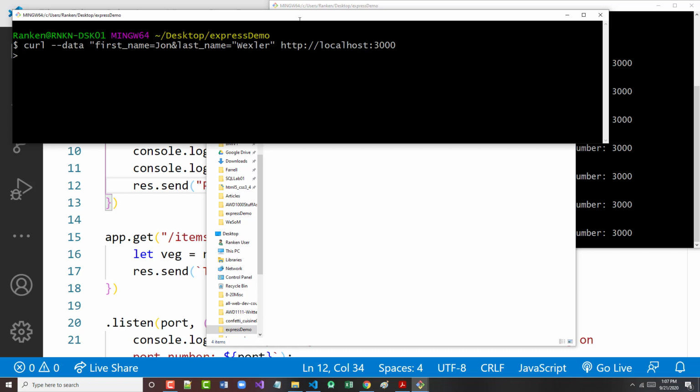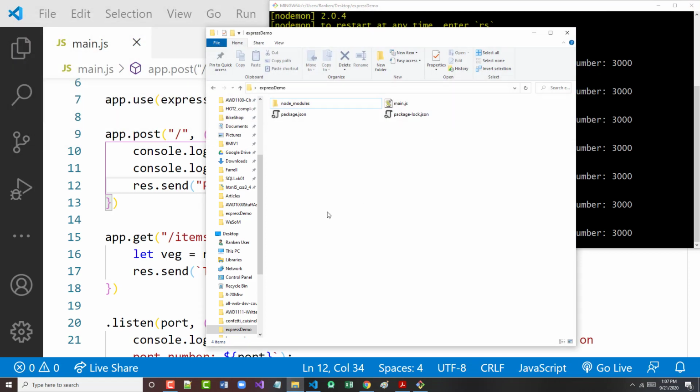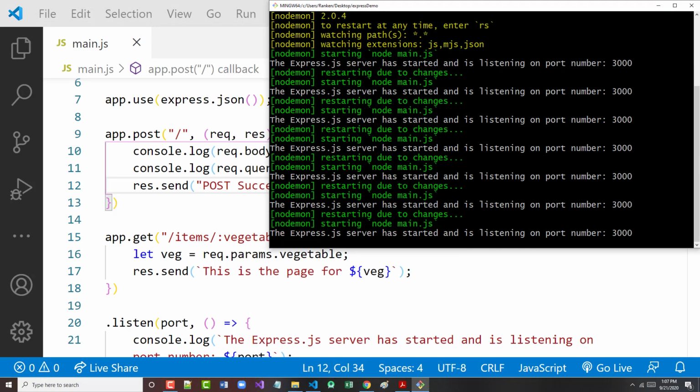Like I said, why it's not working, I guess I should have tried this ahead of time, but it's not working for me. And so chances are, at least, it's not going to work for you. It says you should see the body logged to your server's console window. So if this had worked in the actual console, where the server is running and listening on port 3000, you would have seen what's shown right there.